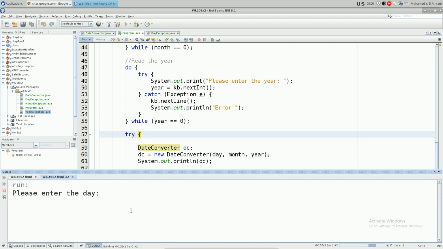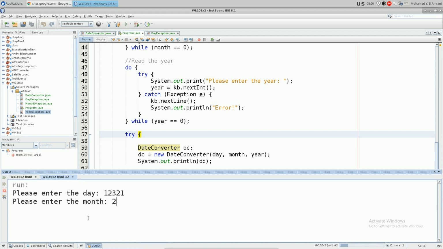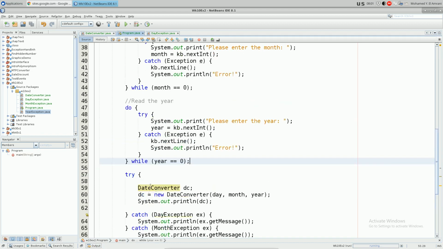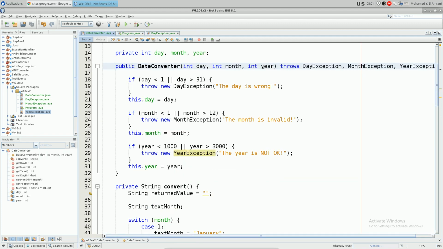Now if we put a valid date, let's say 3 and then 2017, this is going to display a correct date. If one of them is wrong, even just the day is wrong and everything else is okay, it's going to determine the day is wrong and not display anything. So this verification is done through exceptions, because if you give me the day, month and year, which are the values given by the user after they've been checked to be valid, I call the constructor, and this constructor is going to throw exceptions if the values don't respect these conditions.